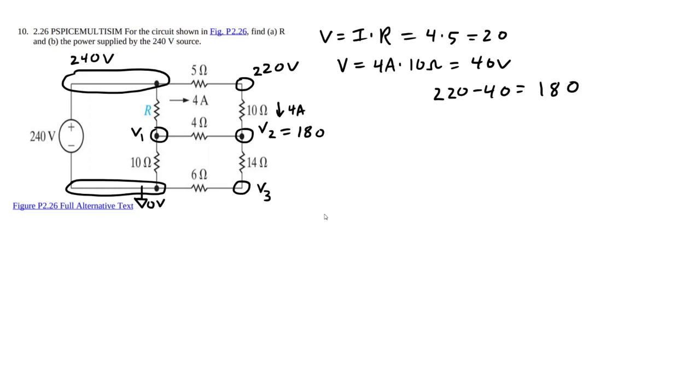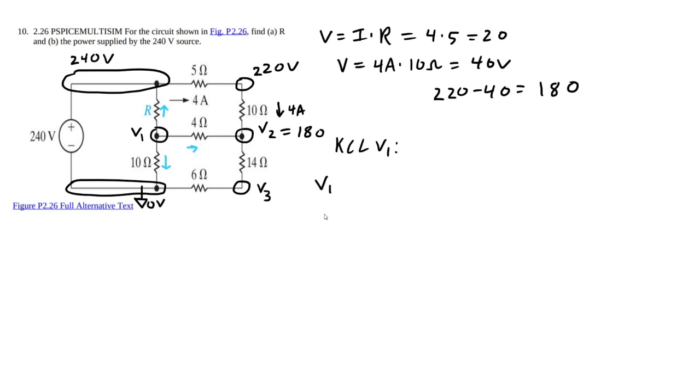Now we can't use that trick anymore, but we do have a little bit more information that'll make the rest of our work simpler. So if we consider that we have these closed loops and everything, we can do a little bit of nodal analysis. So if, say, we're going to do KCL at V1. So let me do a different color in case I do another one, so that way we don't have to worry about mixing things up. Okay. So we're going to do a KCL at V1.